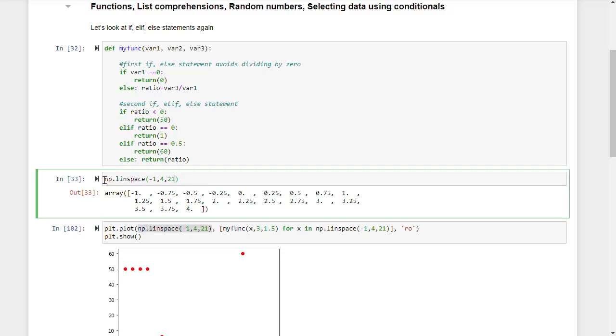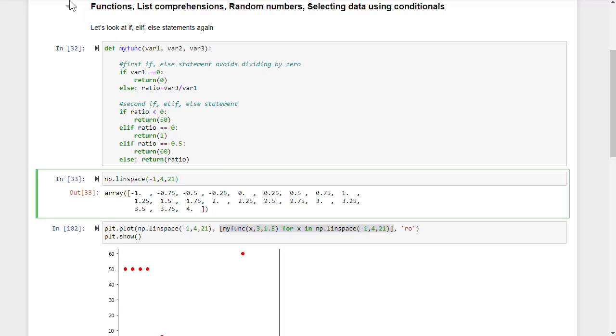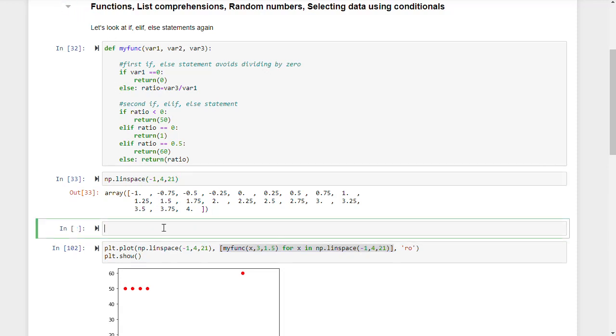The next thing we can do is use a list comprehension. This is just a nice simple way. Go ahead and take a look at this piece. So what does this one say? Remember, we do list comprehensions by putting the list brackets around it. Those are critical. Then we can say, okay, this is my output. So it's going to call my function, and it wants an x, and I'm giving it the variables 2 and 3. So those are fixed. It's just looking for a bunch of x values to put in here. So that's going to be my output.